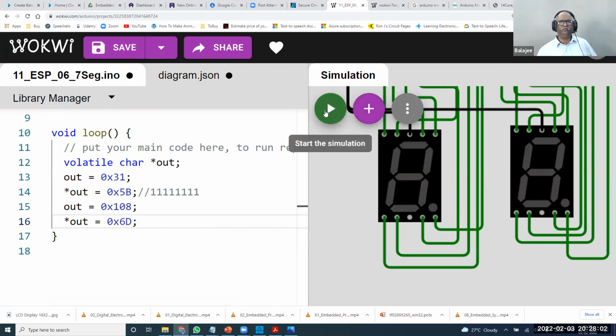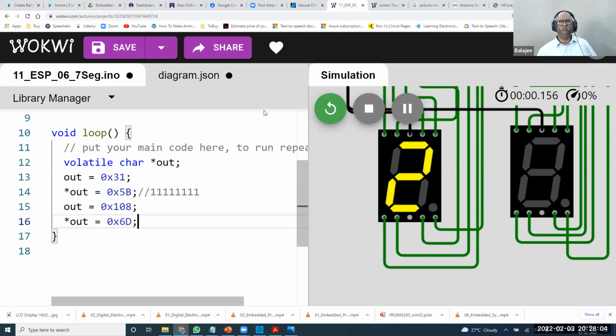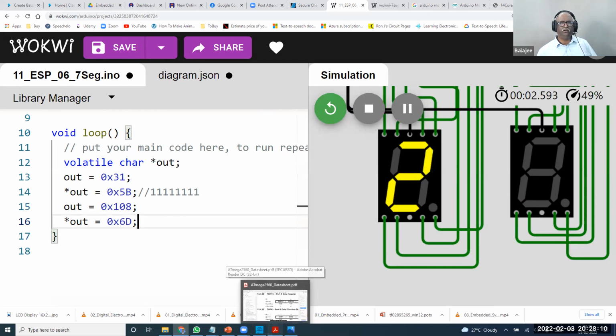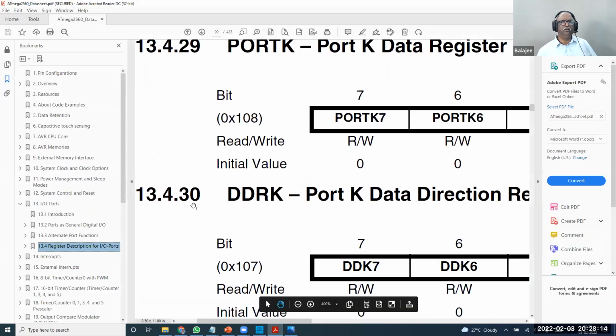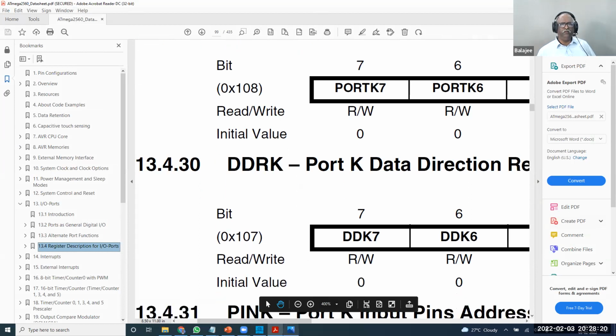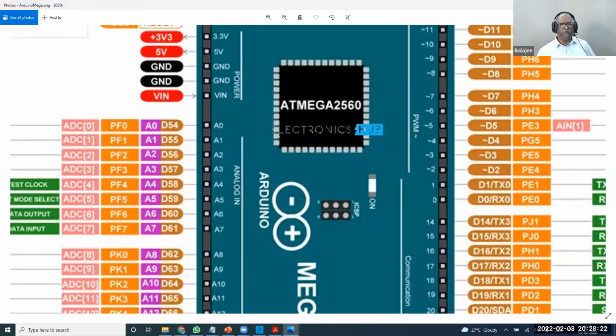See that. Oh, the address is wrong. I have to check. One not 7, 108. It's correct only. I don't make any change. This is port K only. That's correct.